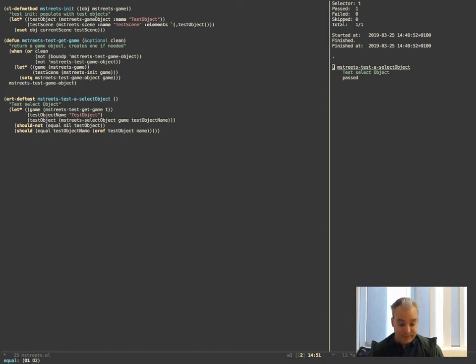So that's good. I could do other things. I could check that it's actually the right test object. I can throw in one more and I can see that I get it back and everything. But this is good enough for me. These first two methods are some form of scaffolding, if you will. They set up the test for me, create the game object, create the test object, create the test scene in it. Oh yes, I promised I was going to do something with this method.